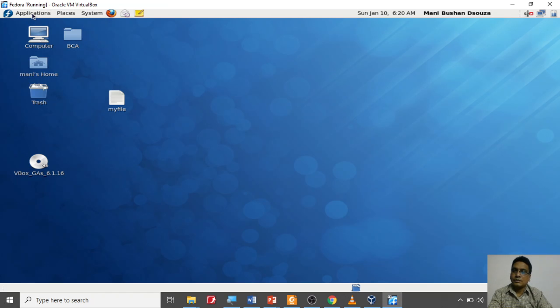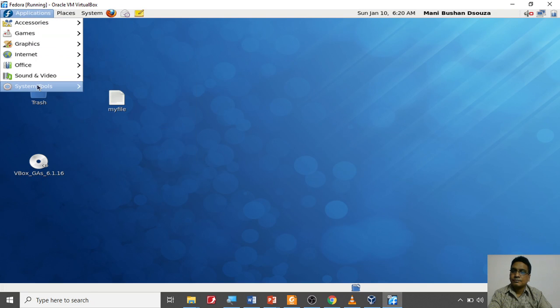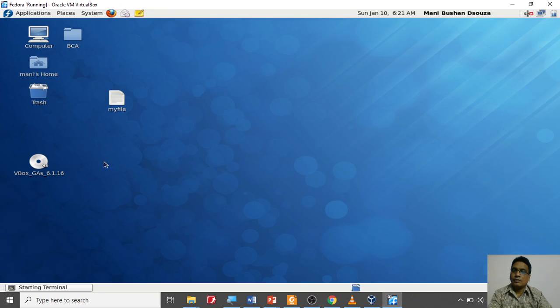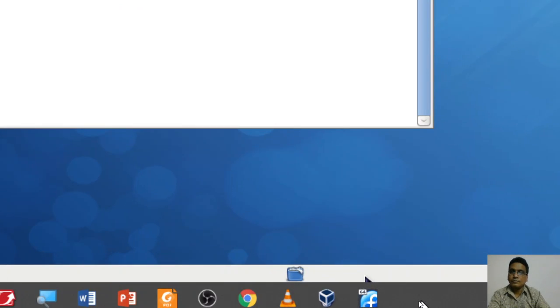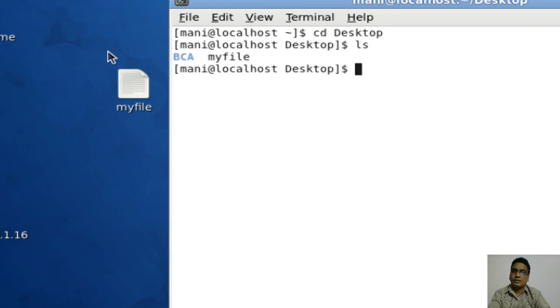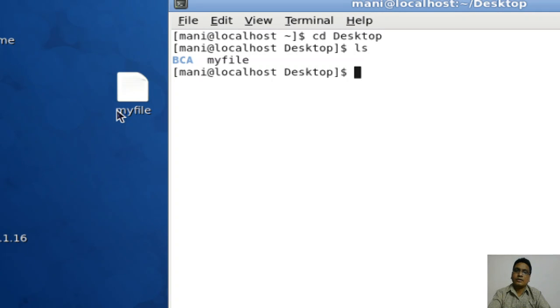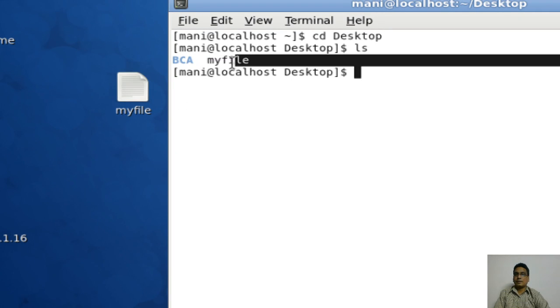Let me open the terminal and switch to the desktop. If I do the ls on this desktop, let me zoom in for you. You will notice that there is a file called my file. So that's the file that I am referring to.